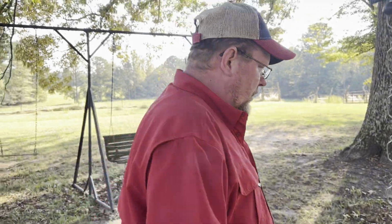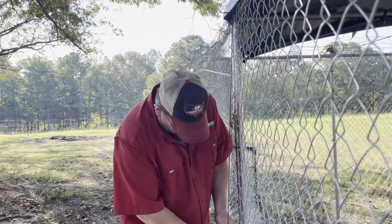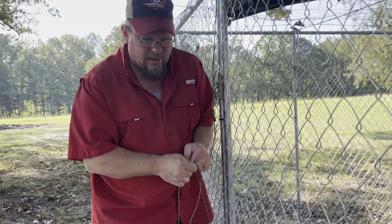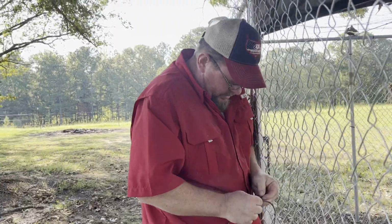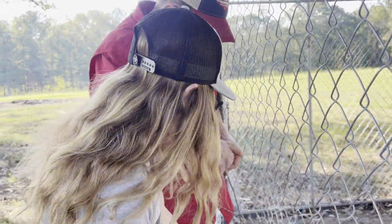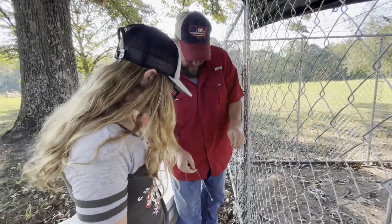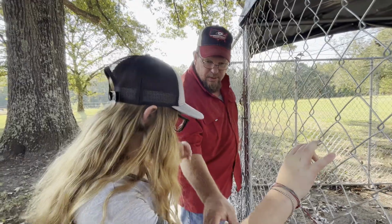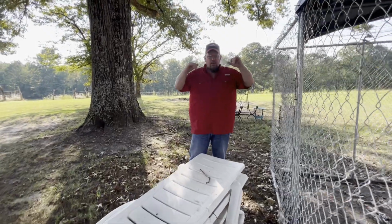Untying the cinder blocks. Yeah, these were the weights that were there to keep it held down in a windstorm. They seem to work. I was only worried about wind because of this roof, kind of like a sail. What's interesting is there's actually a hurricane coming up into the Gulf right now. I don't know how much wind we're gonna get from that up here in North Mississippi, but it's probably gonna get windy, so once we relocate this, we will put it back.